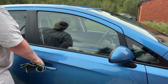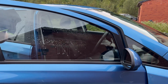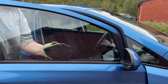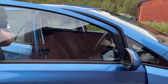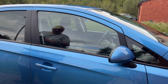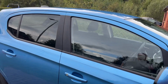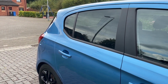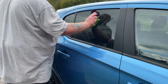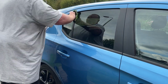In my hand there, I am using the Mild Deep glass cloth. I actually really like this glass cloth. I've got several different ones, but this one seems to work better. Doesn't fold or catch, grab, stick like some of the other ones that I've got. But yeah, all round it was a really good glass cleaner and left a beautiful finish. So yeah, cannot moan for that. I've done the whole car, but I only recorded this and the back window. Okay, and I'll catch you all in just a moment.